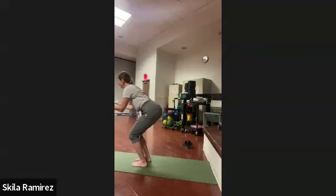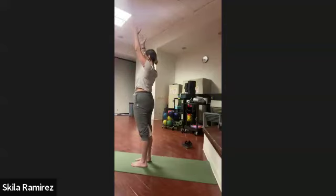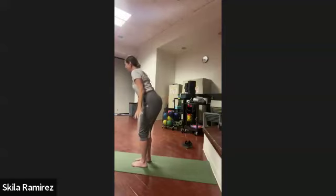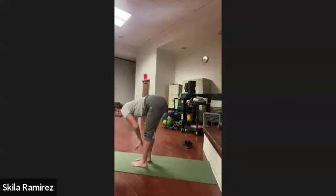Inhale, sweeping the arms overhead again. Extended mountain, finding that dynamic tension, both pressing down and reaching up. Knees are soft. Find the breath. Exhale, swan dive, hands to the thighs. Head might stay above the heart, or walk the hands down and hang loose like a rag doll.